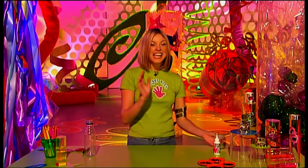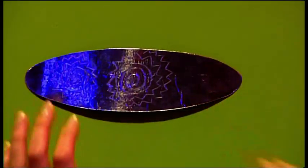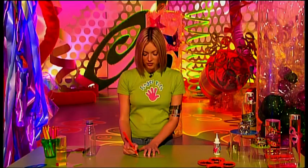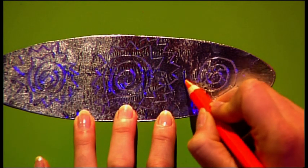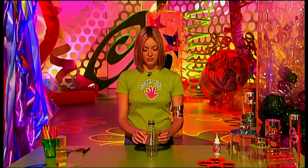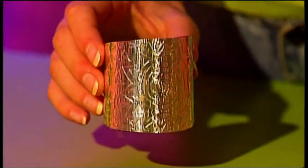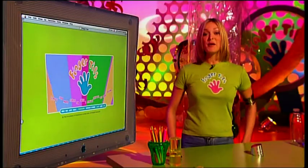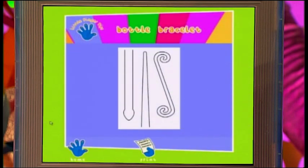Now how about this for an even easier bracelet? An embossed Aztec design. First of all cut out an Aztec bracelet shape, and using a blunt pencil just draw on any patterns you like — and look, an instant embossed effect. Keep going around so you've covered the whole thing in nice patterns. Then stick your piece of tin foil and card around a plastic bottle and cut this out. And there you have one embossed Aztec bracelet. If you have internet access, check out our Fingertips website — nobody will believe your beautiful bracelet was made from a plastic bottle.